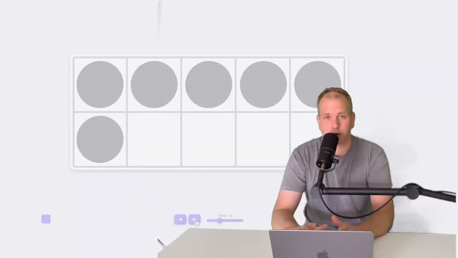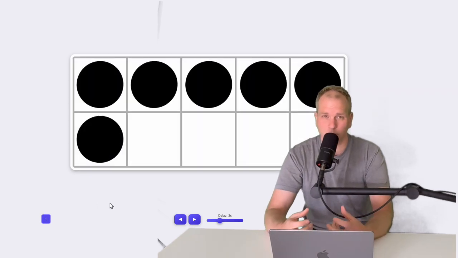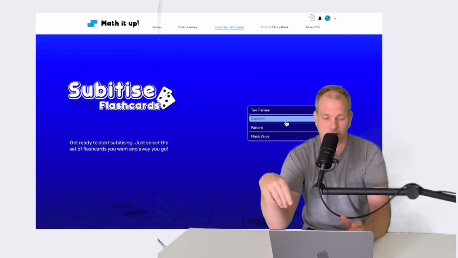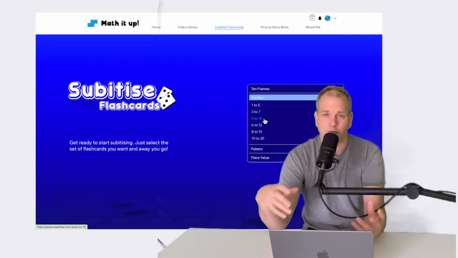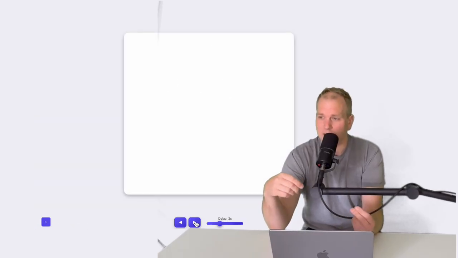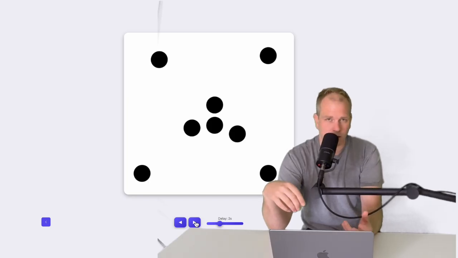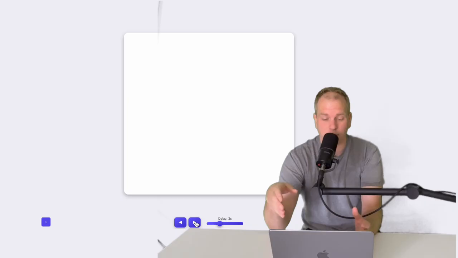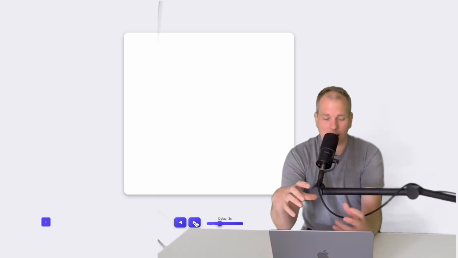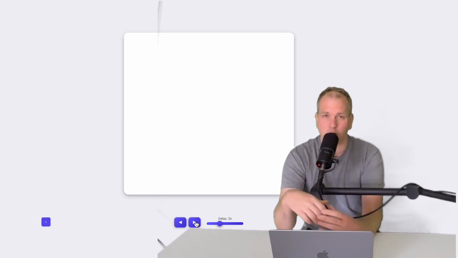That's exactly what we're trying to do with Subitising. We're trying to get our students to see numbers in all different ways so they can build up really strong and flexible mental objects for each of the digits. So for example, if they're looking at 5, they have a really good sense of fiveness, and they can picture 5 as a 4 and a 1, a 3 and a 2, a 1 and a 4, as half of 10, as 1 less than 6. So not just always focused on the whole, but how that number is made up from the sum of its parts and how that can change and be configured in multiple different ways.